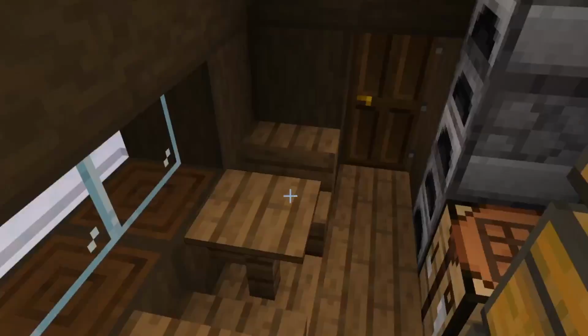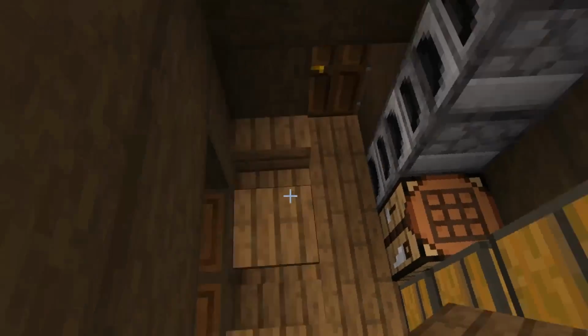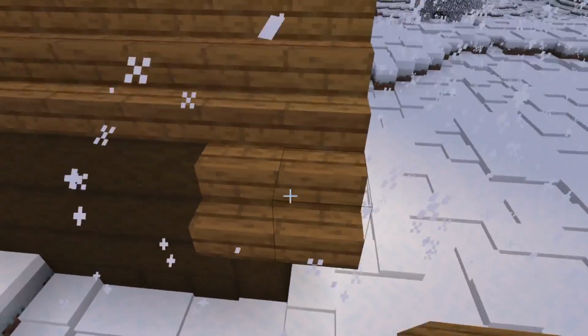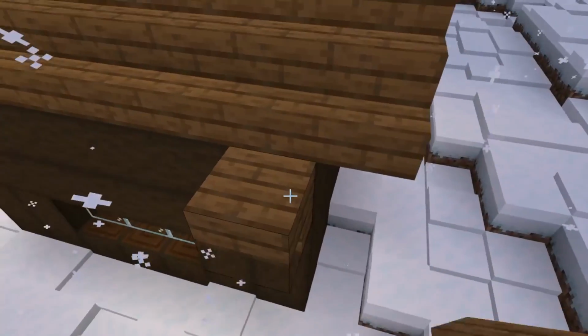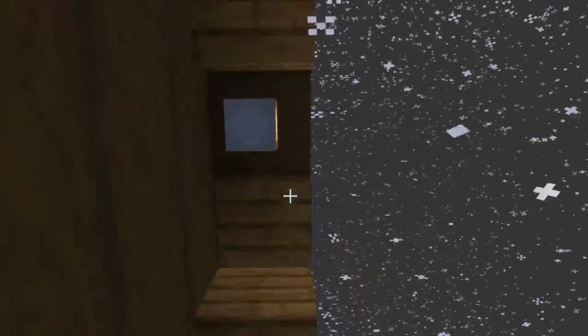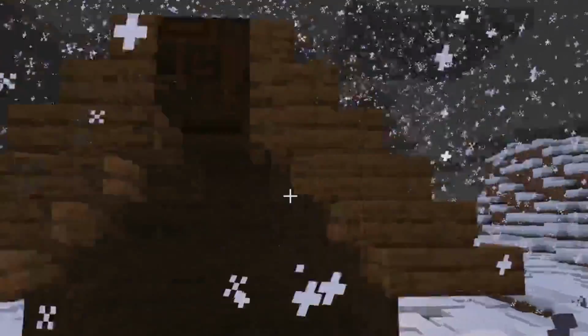We have ourselves a nice table, and basically the inside of the house is finished. Yeah. Now let's get outside and land in here. Now let's detail the house, put the wood upside down. There we go.